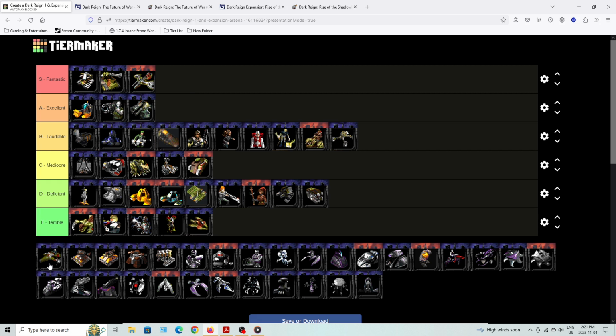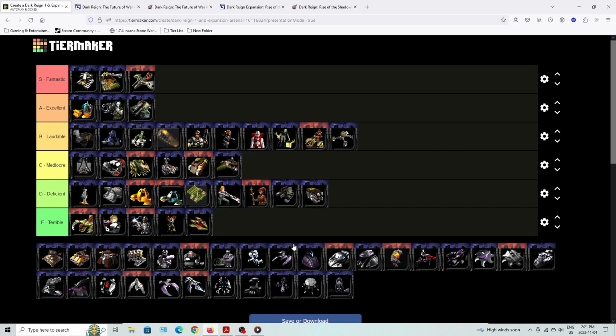The Outrider though, I mean, it's not a terrible unit, but I find it has its barrage of missiles a lot to kill it. So it comes off as being sort of mediocre.